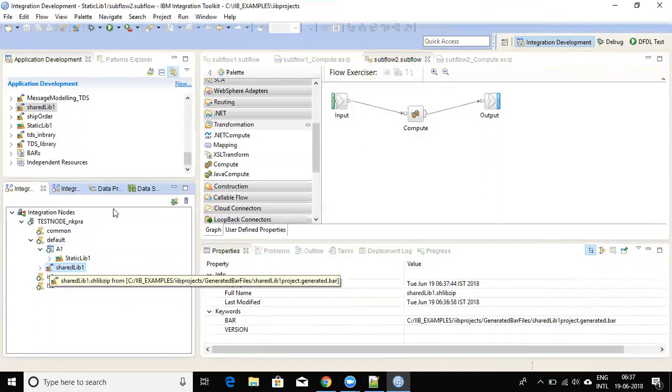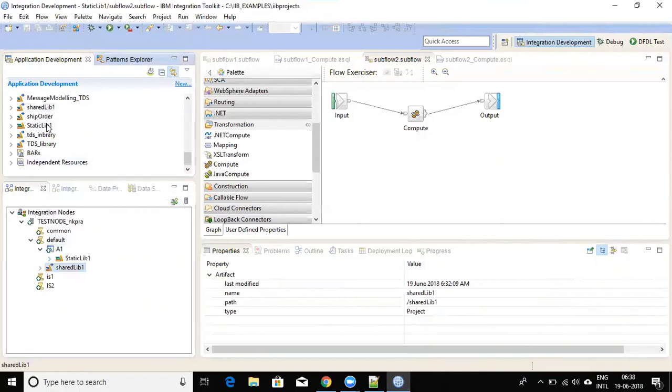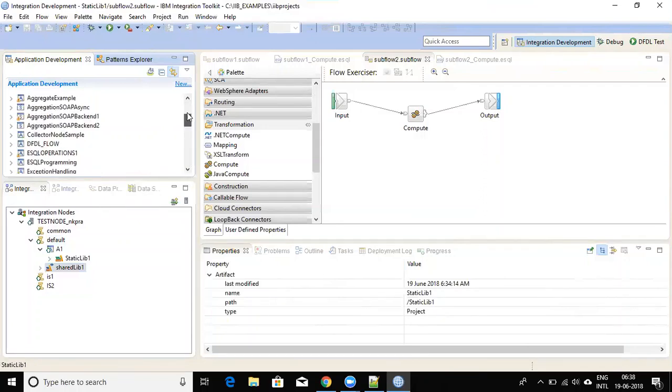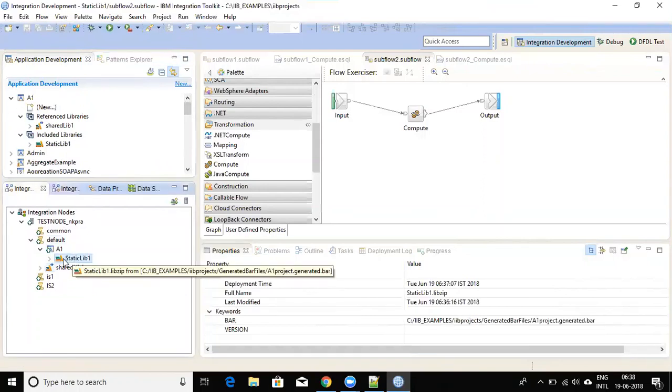But what happens if the static library changes? When you included it, a copy of the static library was included in A1. The new copy, whatever you are changing now, will update in the workspace but not here, because this is part of A1 and is an earlier copy.